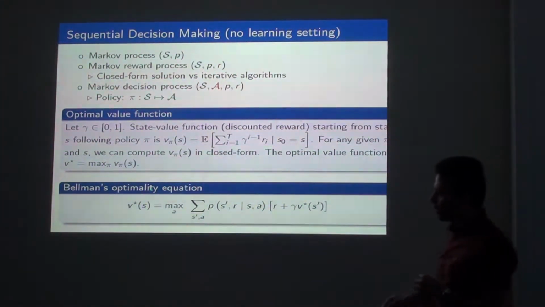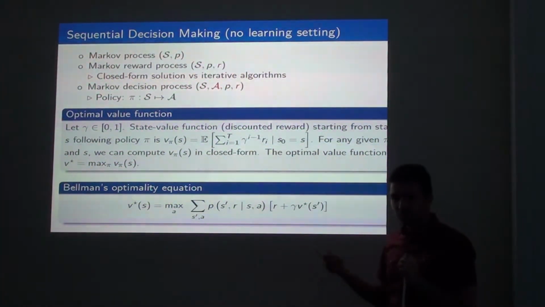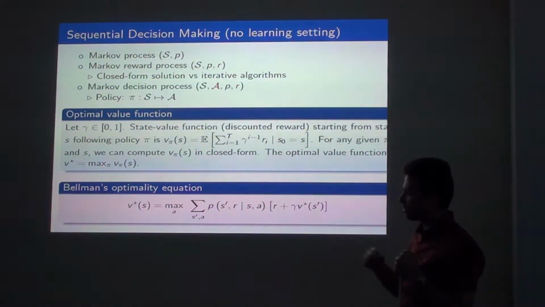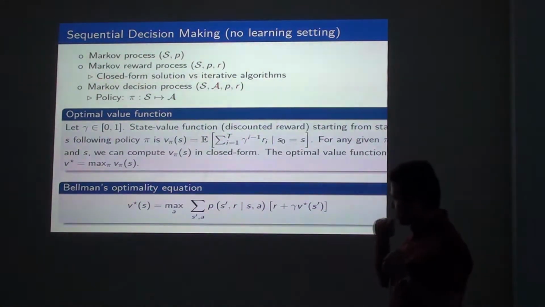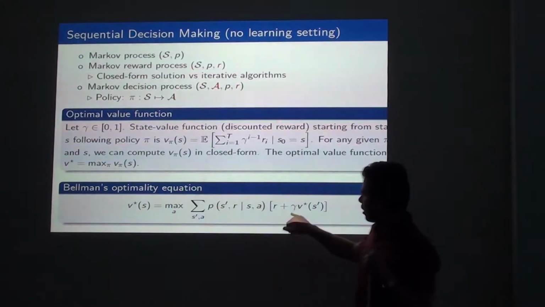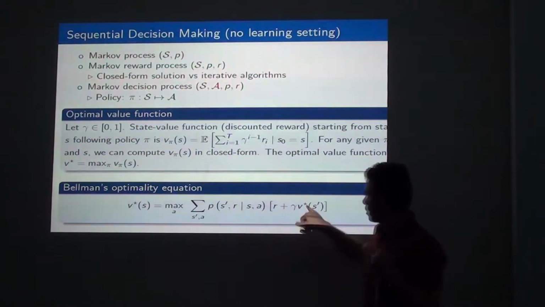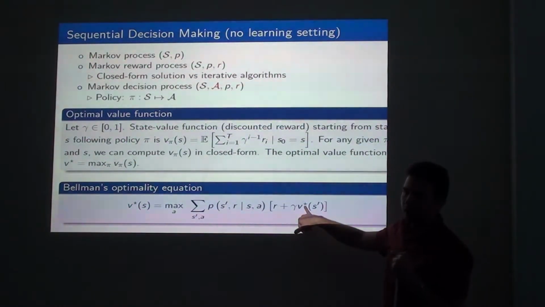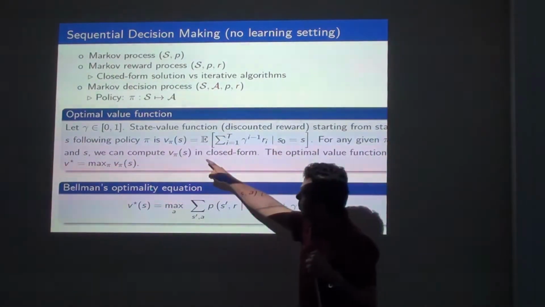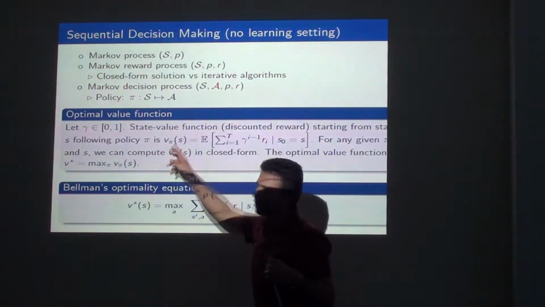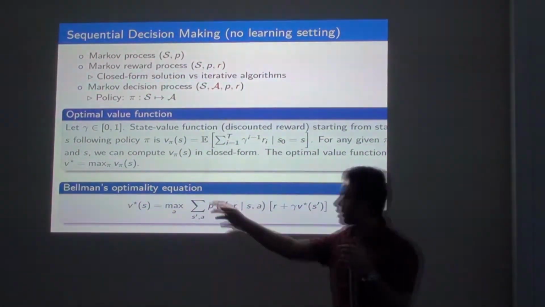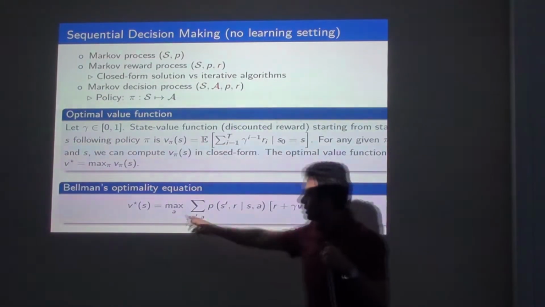You can go for a more efficient way, which is called the Bellman optimality equation. You will see that a lot, and there will be lots of discussion over this equation and its variations. This is essentially the same as before, but with a max operation inside. If you want to solve it without the max, you end up with a system of linear equations, and from that you can find the solution. Here it's not possible due to this max operation.